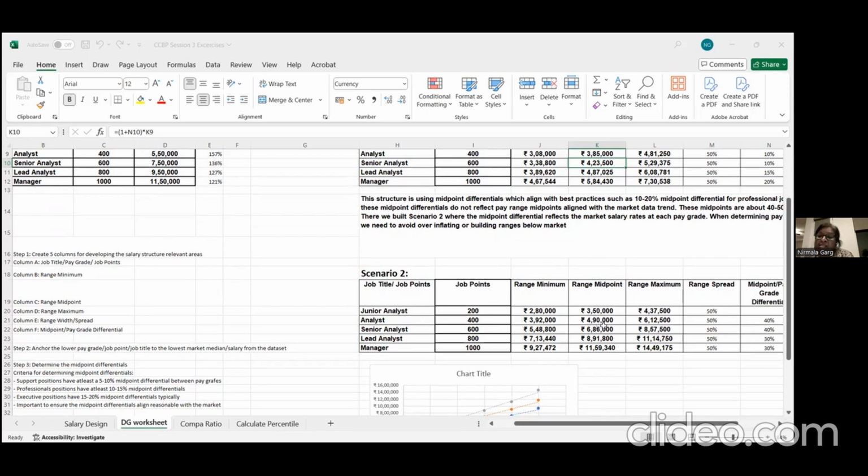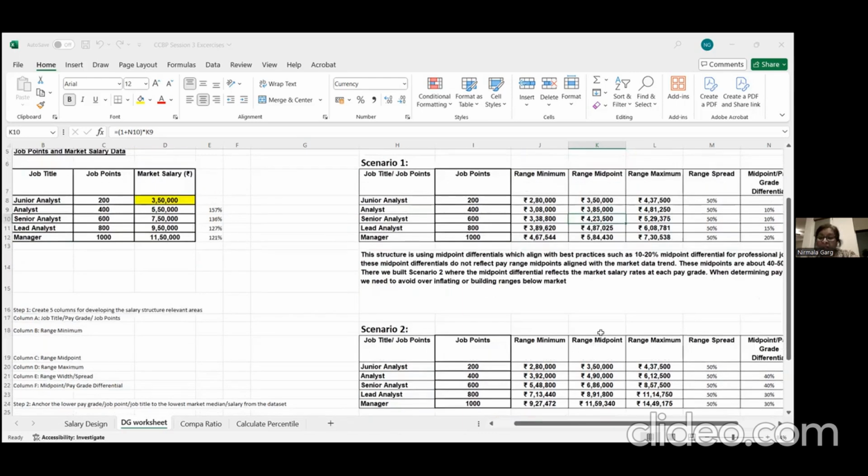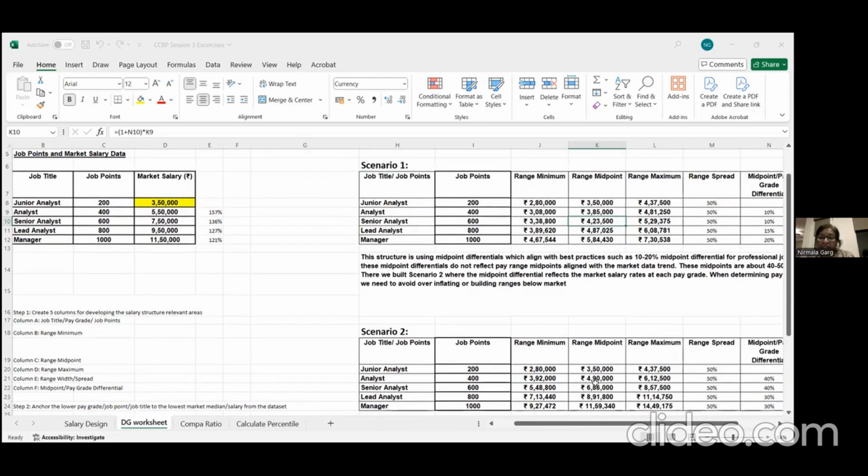4,90,000. Now you may say, if I'm going to increase it higher, what typically happens? Then it will also impact your spread. I'm coming to that. First of all, when you're doing this, look at your data here. This has become 4,90,000 and this is 550. It's fine, because when you are creating a spread, it will fall well within it. So I have added 40% as my midpoint differentials. You just have to do all this.